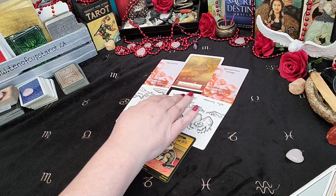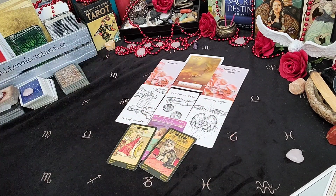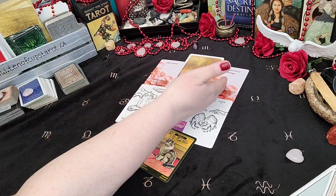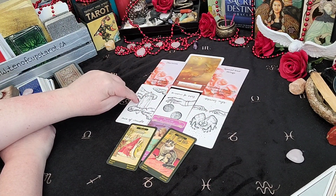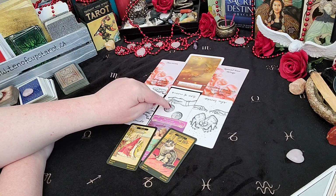All right, so we have the Ace of Wands, we have the Two of Moons, which is the Two of Cups in reverse, and then we have the Lovers in reverse. I feel like somebody feels as though there is a past life relationship here. And I feel like somebody's going to go for it, honestly. I feel like this is the energy of, I'm really attracted to this person, Ace of Wands, but I'm not exactly sure if they have as much love for me as I have for them.